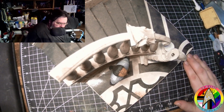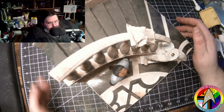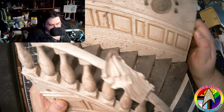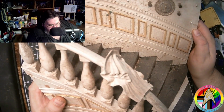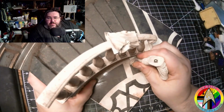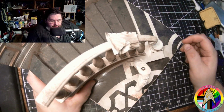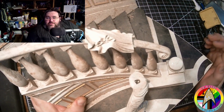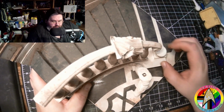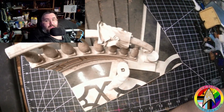I don't know that I want to lose too many of the details that are in this, because there are some really cool features. So I'm probably going to mostly just clean this and patch it. This statue, I'm definitely going to finish getting that foot detached, and probably just leave this pedestal here as a decorative pedestal. Maybe I'll find a little something I can put there and paint it the cream color that everything else here is, to match.